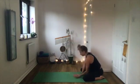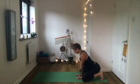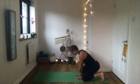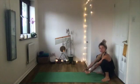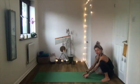So hands go on the floor. We're going to tuck the toes underneath, just stretching through the soles of the feet a little bit. And then push all the way back. So we come into a little squat if you can. If this is not happening today, just stay in that position that we were in a second ago, okay?